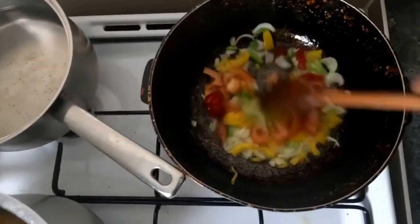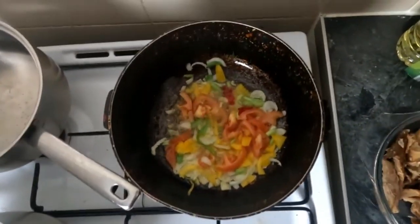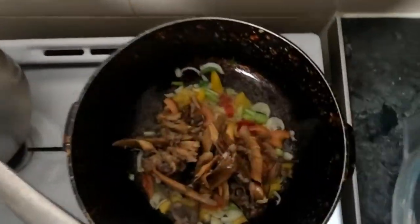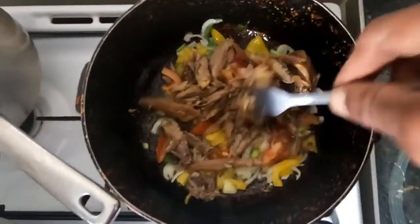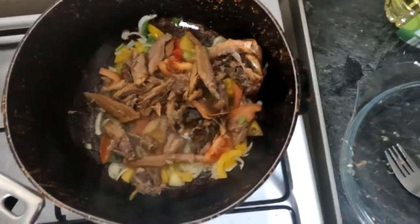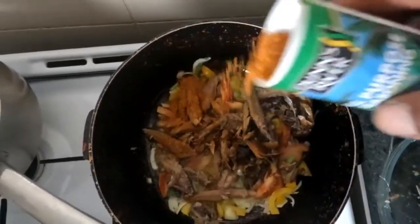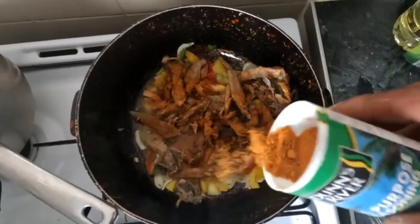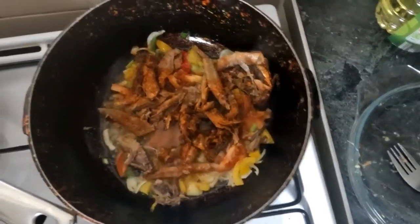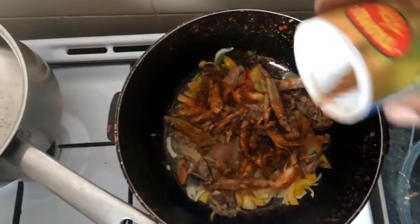One I'm going to use today. And I'm going to take this out. I'm going to get ready to go back in. So I'm going to get this out. All purpose. This seasoning.